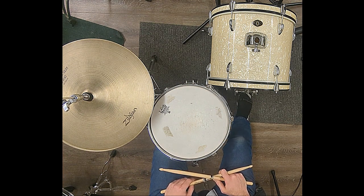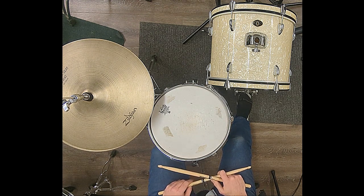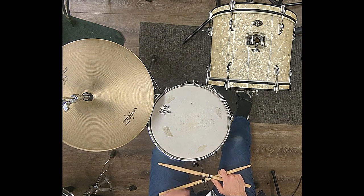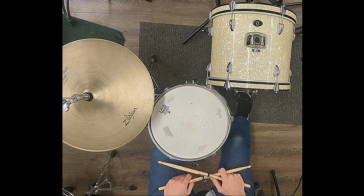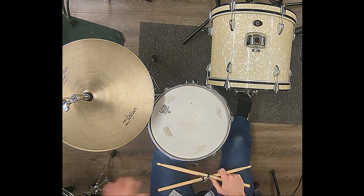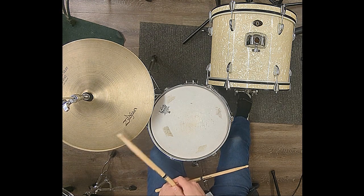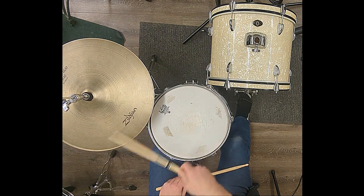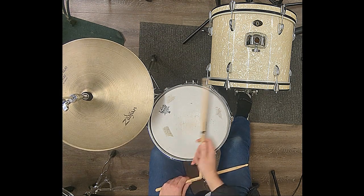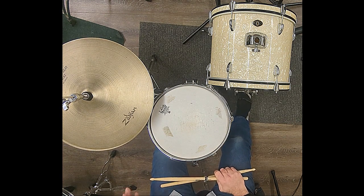Three-limb groove, you can do it with just hats, snare, and kick, as you can see here. The easiest part of this pattern rhythmically is the hi-hat part, which is just eighth notes, except for a quarter note at the end of the two-measure cycle. We're in 4/4 time. One and two and three, four. One and two and three and four and one and two and three and four. So that's just twice through that two-measure phrase. A pretty straightforward hi-hat part.